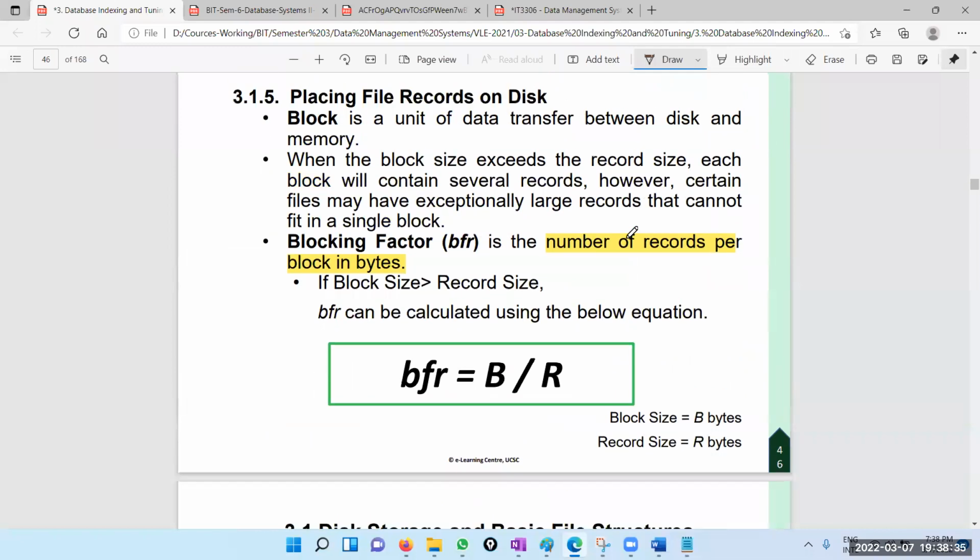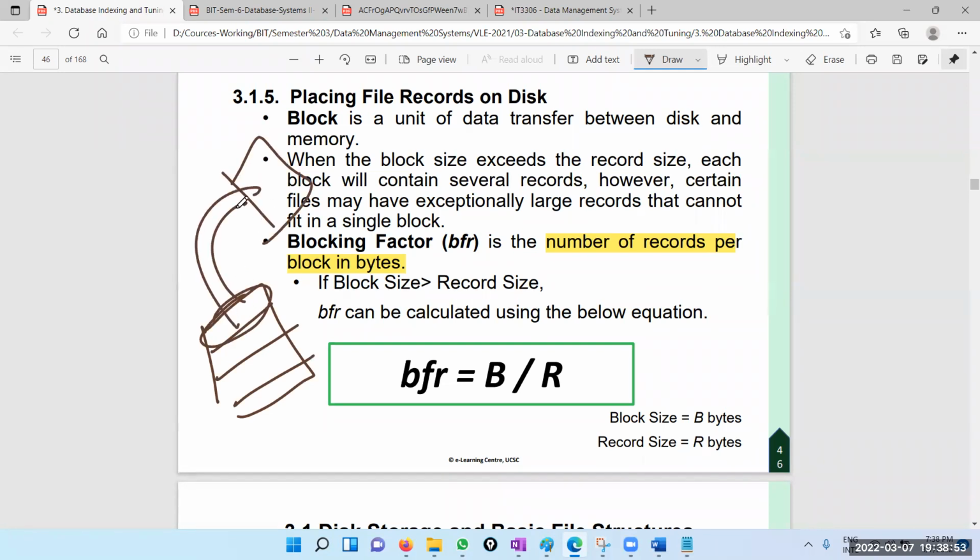Right. So what is meant by the blocking factor? Blocking factor is the number of records that you can keep in one block. Remember, when it comes to a disk or SSD, the smallest unit is called a block. These blocks are loaded to the memory. So the smallest unit that you can load from disk or SSD is the block. You can't access a smaller unit than that. So the blocking factor is the number of records in a particular block.